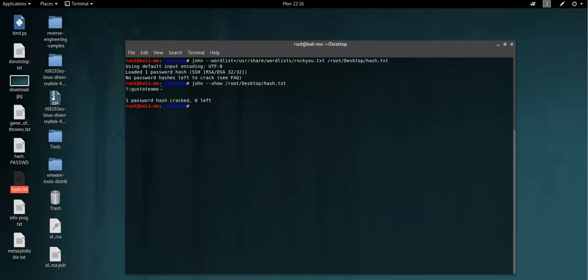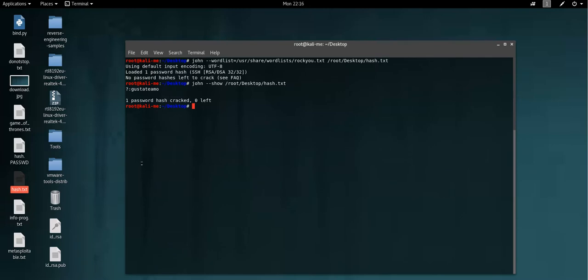Now as you can see here, the cracked password is Gustatimo, I don't know. Now we will use this password along with the private key in order to have our SSH session privileged, upgraded to root.